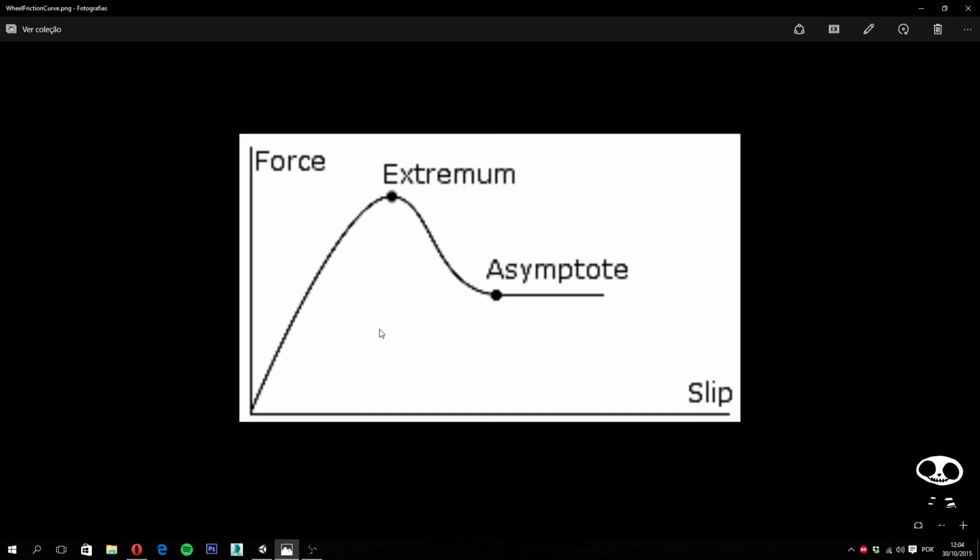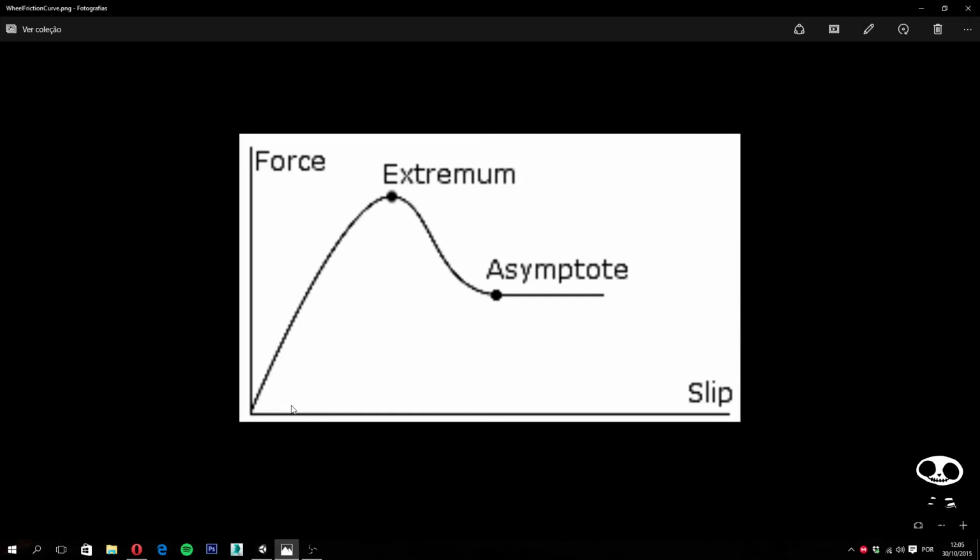Next, this value is used to find out the tire force exerted on the contact point. Then the curve takes a measure of the tire slip as an input and gives the force output. So real tires can exert high forces for low slip, since the rubber compensates for the slip by scratching. When the slip gets really high, the forces are reduced as the tire starts to slide or spin. Because of this, the tire friction curve looks just like you can see in this graphic. So this is just a simple explanation of the physics behind this, okay?